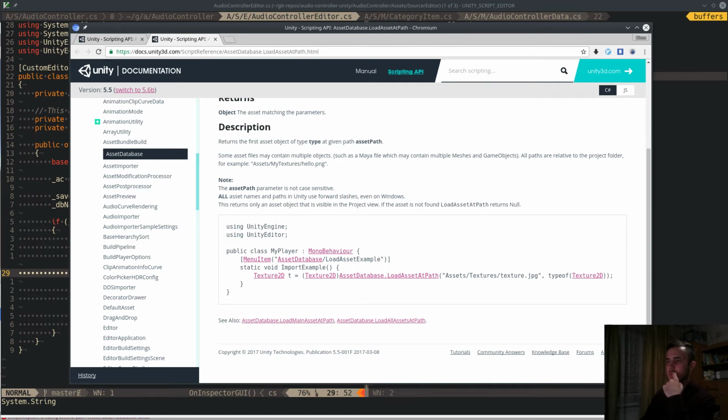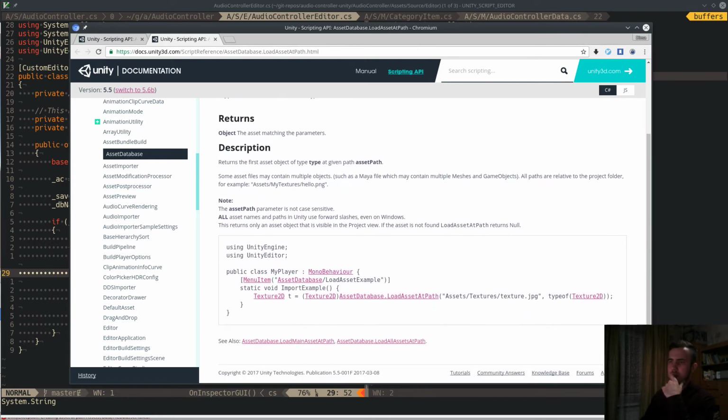And what if... Oh, so essentially if we get a null, then well, this is good for us. We will be able to check at the same time if it exists and create it. Yeah, that should be good. Let's use that. Load asset at path. And we give the path and we give also the type.